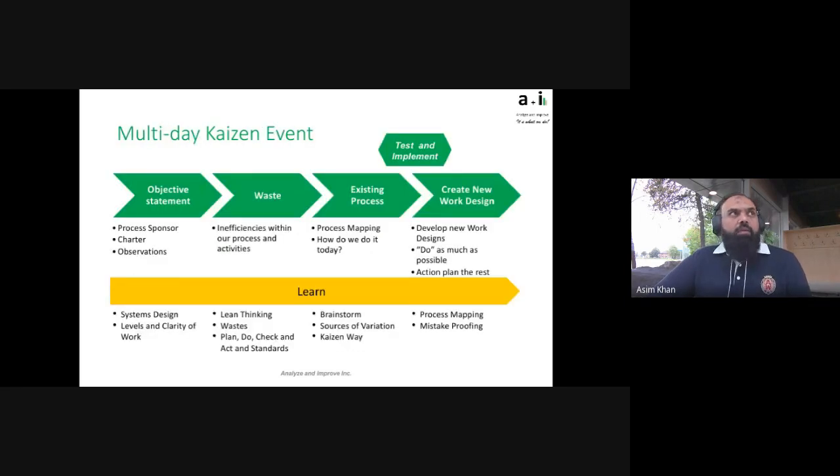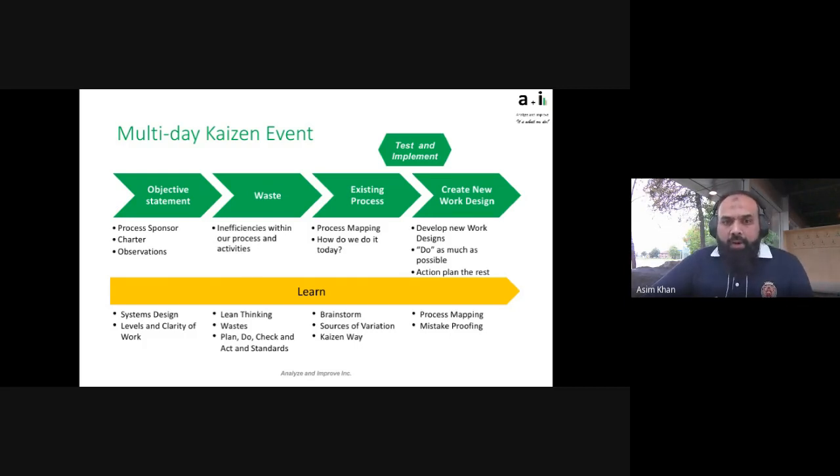A Kaizen event is usually a multiple day event. It depends on the scope. It could be a blitz, which is done quickly, or it could be as big as a week-long event, but they have usually these four main steps during the event itself. So there's the covering of why we're in the event by usually the process sponsor and the people who are in charge of the problem. Reviewing of the charter, reviewing of any data or observations that we have. So the team which has got together to solve that problem understands why we're there and gets the context in place.